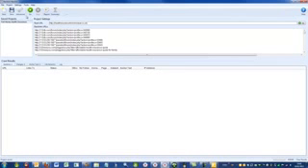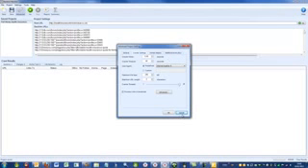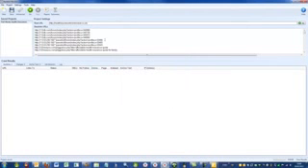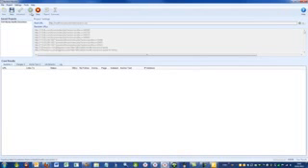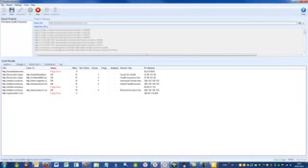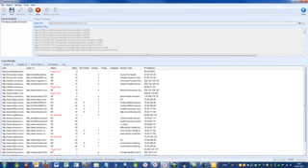Okay, so now that we've got the settings in place, these are all done. We've also done the proxies, because I showed that at the beginning of the video. I've just put them all in there. That is it. You're now good to go. So the next thing you do is click the go button, like so. And the software is going to get to work now. At the bottom here, it tells you what's going on and what it's doing.